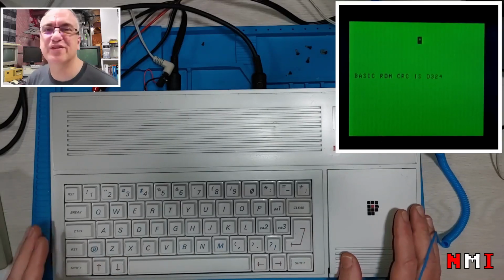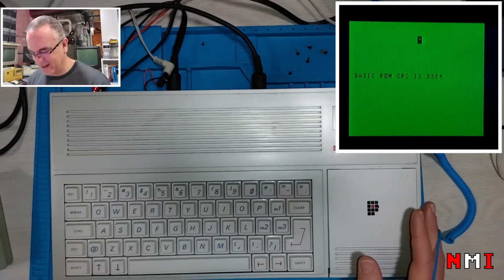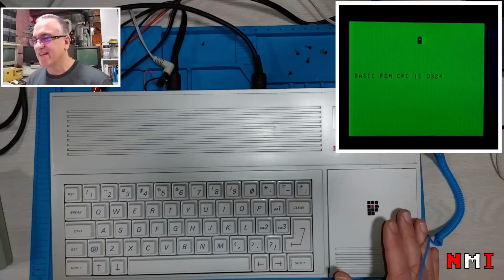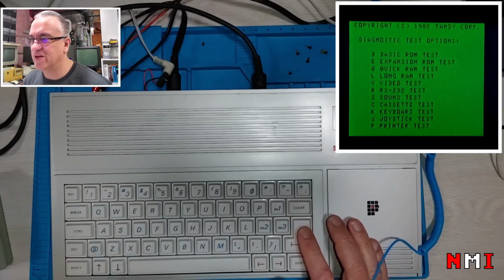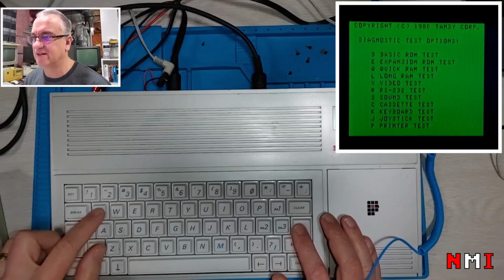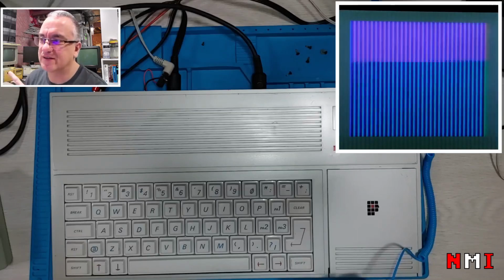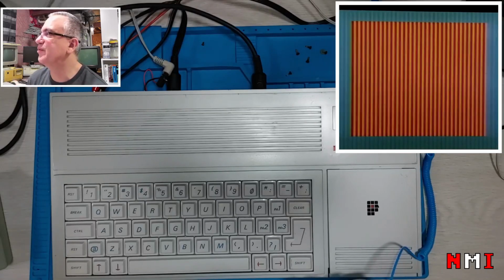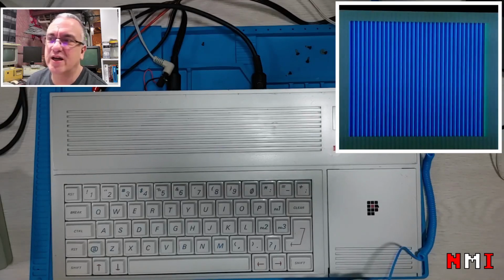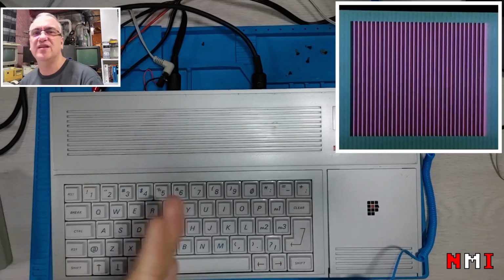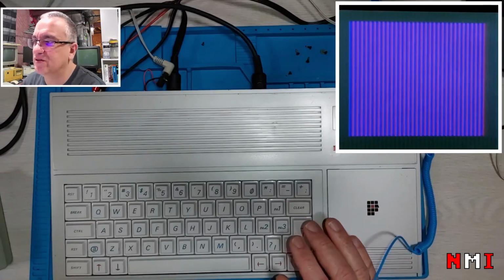It's cool because it's the first time I'm actually using a CP400 in, I don't know, almost 40 years. Okay, I don't know if this is good or not. Expansion ROM, we don't have anything there. Quick RAM test. Let's do a quick RAM test. This LCD screen that I'm using works in NTSC and PAL. This machine is PAL, so that's what it's using there.